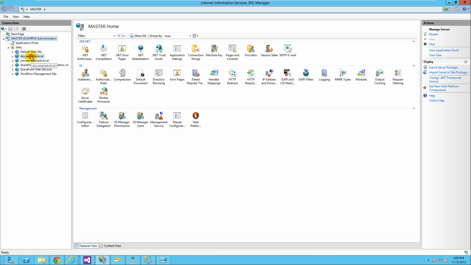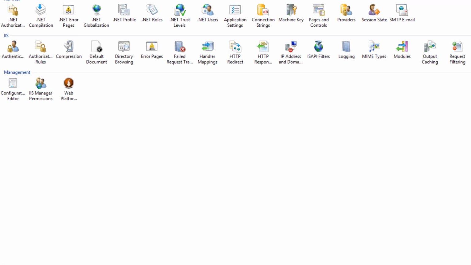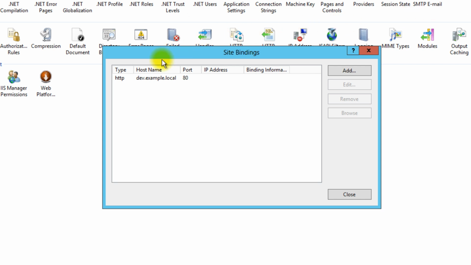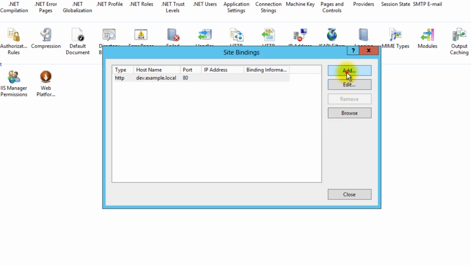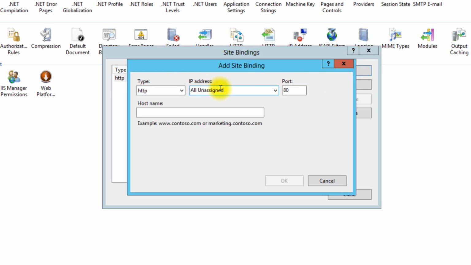dev.example.local. So if a request comes onto the fancyapps.local domain, it is redirected via DNS to our server, but unfortunately it cannot find it and it's searching for it on the default website. What we have to do is stop the default website and set for all IPs a binding to our dev.example.local web application.